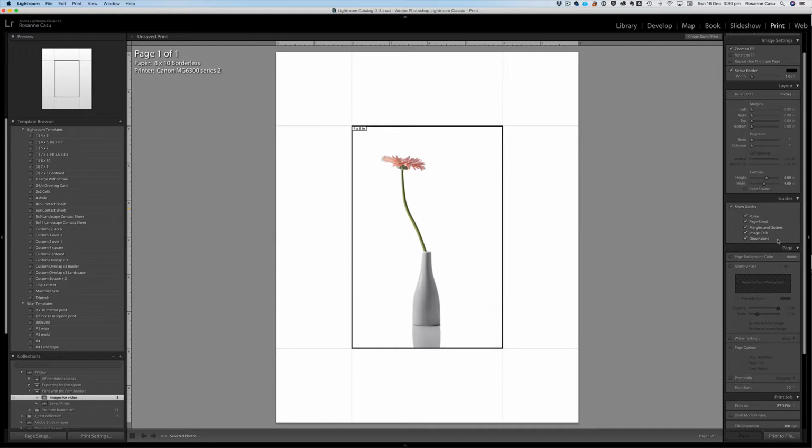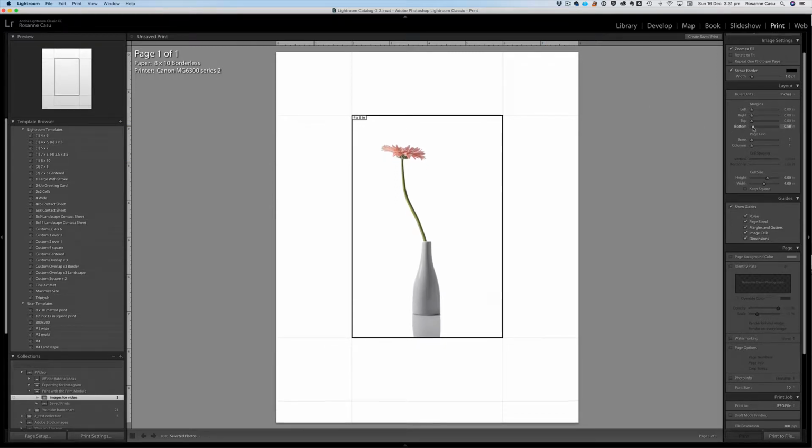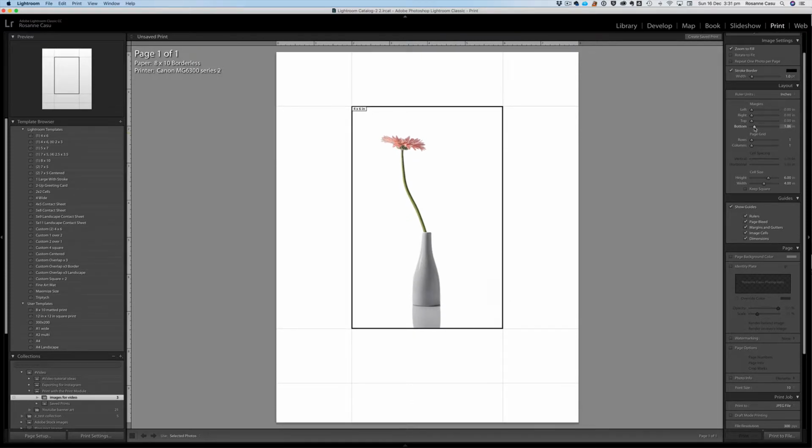So in order to leave room for the identity plate that we're going to put on in a minute, we actually want to move the image up the page. Now the best way to do this is to increase the size of the bottom margin. So we'll move this up just a little bit, not too much, because we do want to maintain the proportions. It's quite pleasing to have approximately the same amount of distance around. It doesn't have to be exact, but just approximate. I think 1 inch. Actually, I might just type that in. 1 inch will look really nice.